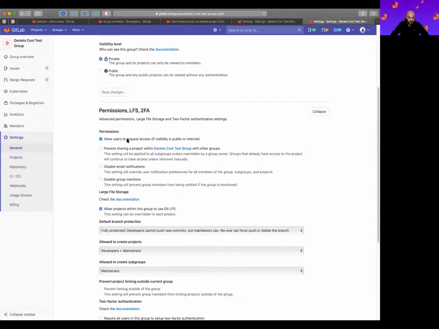So here, allow users to request access. There is a feature or a setting that we're going to have to help users regain access if there's a 2FA problem. So like if they have forgotten or lost their phone or something like that.